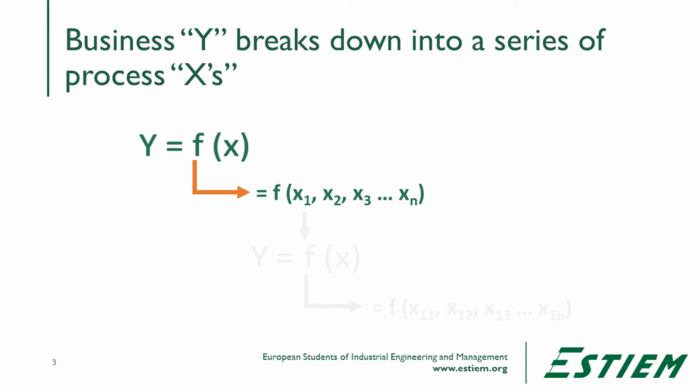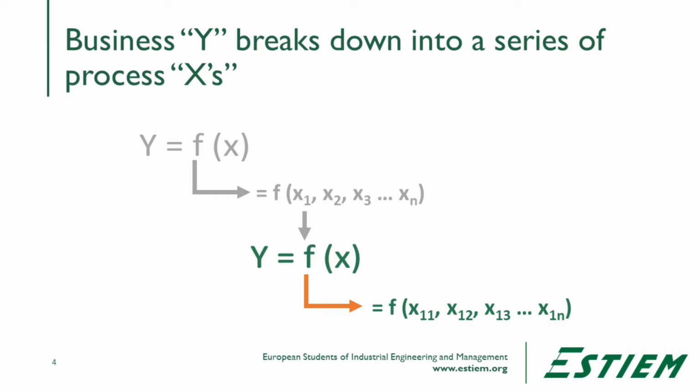So we see that y is actually going to be a function of a number of x's that contribute to a process. And as we go through that process, we see the f's themselves, f of x, may actually turn into a new y, and it may be composed of a whole bunch of x's.